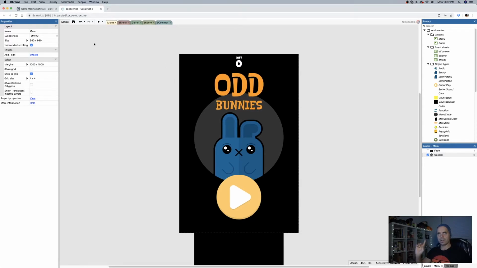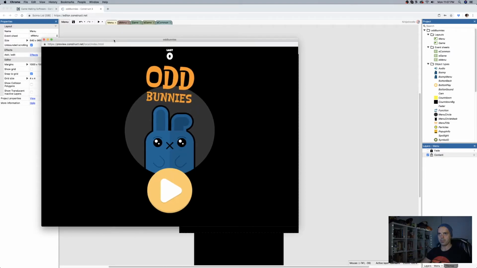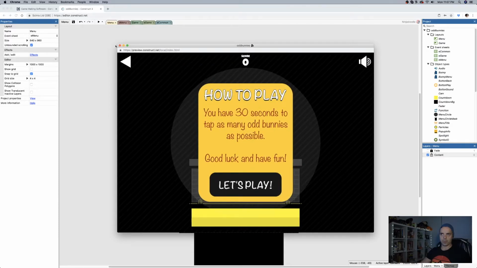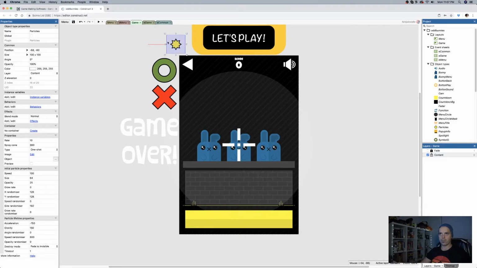Now there are a couple of other things that I wanted to do really quickly, and one of them is, if you look at the main scene, the main game scene. If I click play, see a little particle explosion happens at the top. The reason for that is that somewhere at some stage I forgot to destroy this in the event sheet. So the reason I am adding all these to the stage, just reminding you again, is because you want to preload your assets, especially if they're created on the fly. Now the bunnies are already here, the wall, the backgrounds, it's already here.